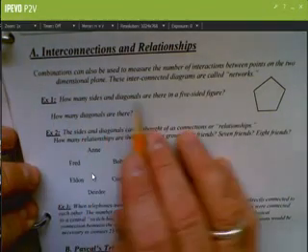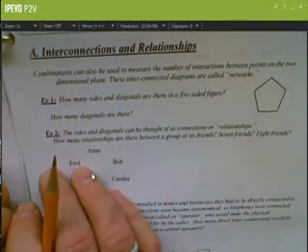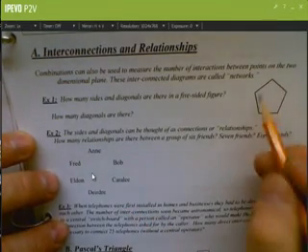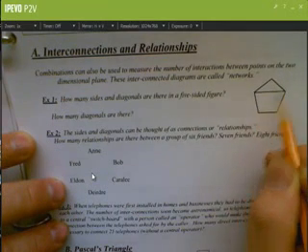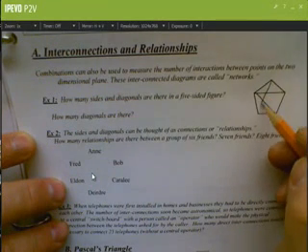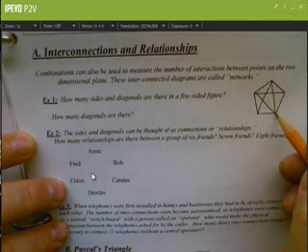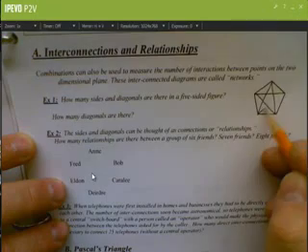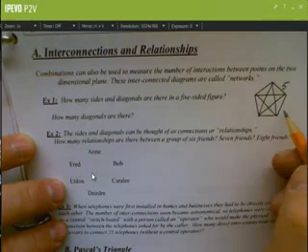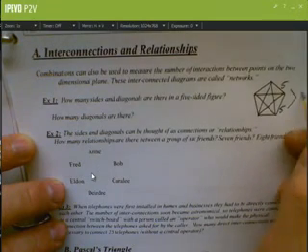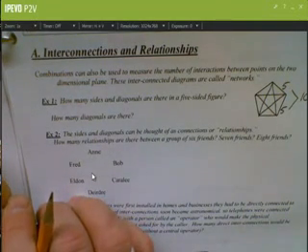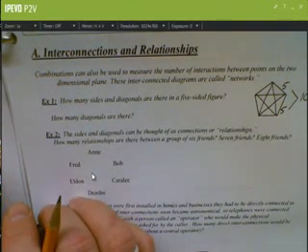How many sides and diagonals are there in a five-sided figure? If you think about a five-sided figure, you have the five sides, and then you'll have this one crossing to that one, this one crossing to that one. And then you'll have this one crossing to this one, and this one crossing to this one, and then you'll be left with one more, which is right there. Now that's for 5. So you have 5 sides and 5 diagonals, which would be equal to 10. But you can imagine just increasing that to 8 or 9, and it becomes ridiculously hard to count. So we don't want to do that.